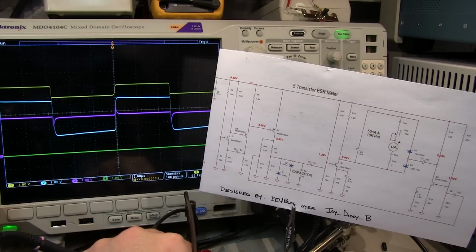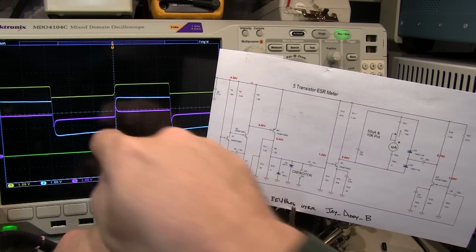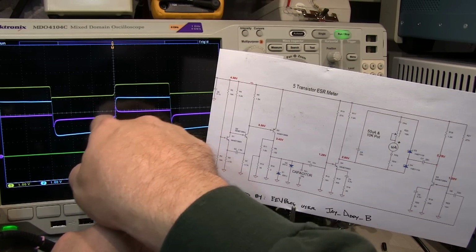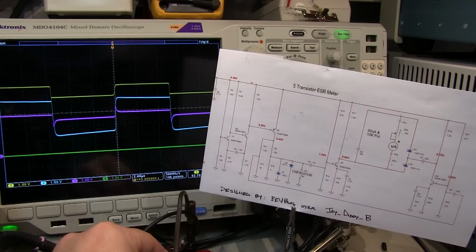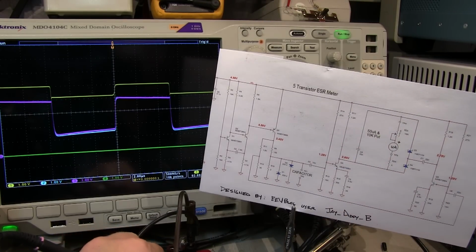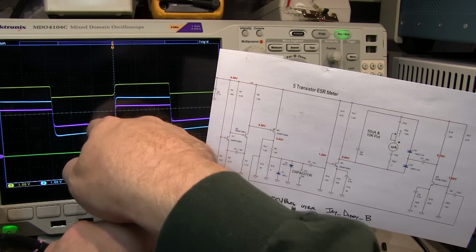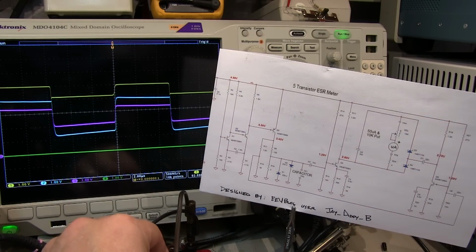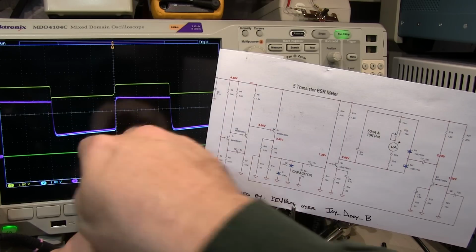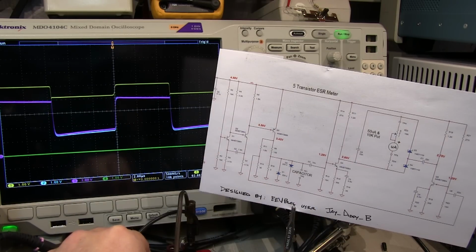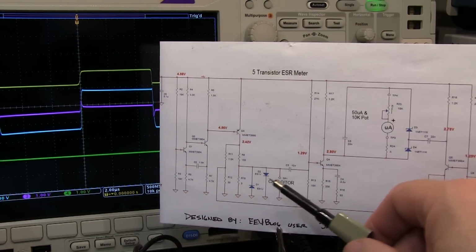You'll notice if we put a different amount of resistance in, say a half an ohm, we can see now there's a smaller voltage difference here, because there's a little bit of a swing going on the collector here. We go to a larger resistance value like 3 ohms. Now we can see that the voltage difference is getting less, so there's going to be less voltage for this meter circuit to measure. And we get all the way to the point where it's open circuit and those two voltages match again.